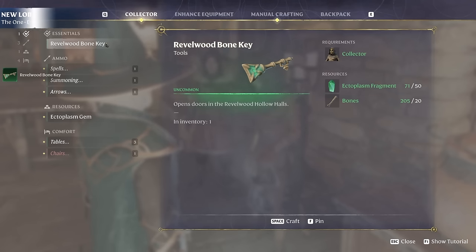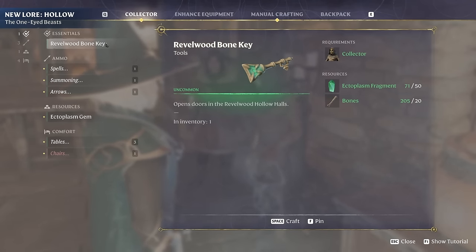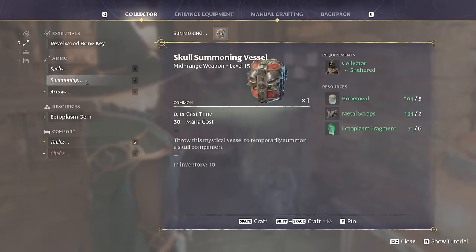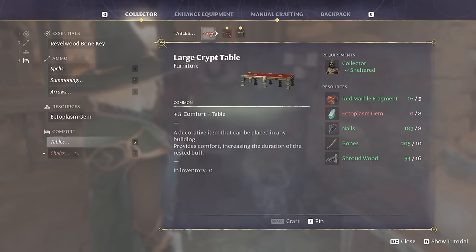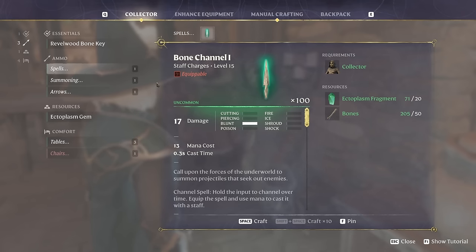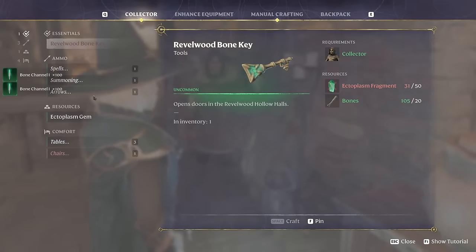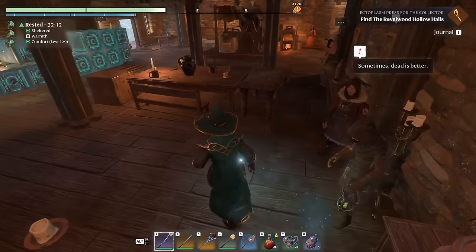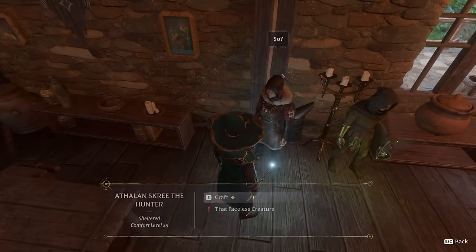Opens doors in the Revelwood Hollowed Halls. Oh, we just did the first one, there's more. Okay, several unique large dungeons, one for every biome. So we also have the summoning vessels, so I can make ghost summoning. We have ectoplasm gems. We also have bone channel. Projectiles that seek out enemies, that's kind of cool. My only immediate problem with it, well, I can make 200 charges, so that's fine. I was kind of hoping I could get some gear, because it seems like he might be a bit more summoning focused. But alas, it looks like I'm going to have to do quests with him.